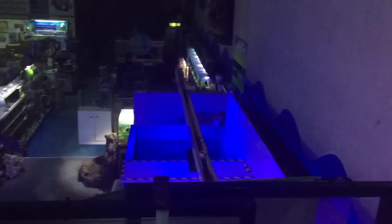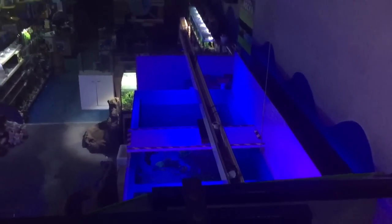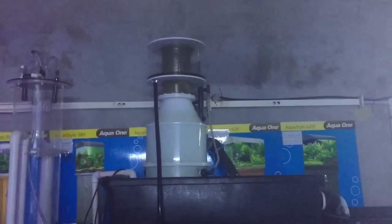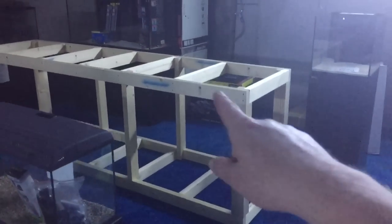And the reason why I haven't set some of this stuff up is because at the moment I'm a bit paranoid that one of these drums might go, because depending on who I talk to, some people say no, they last forever, you'll be right, and other people say that they might pop over time. And if that did pop, I certainly don't want 20,000 litres of water getting pumped up in the top of my shop, which would absolutely ruin my shop and my neighbours' shops. So I am in the process of upgrading my filtration, and over here I've started building the stand.